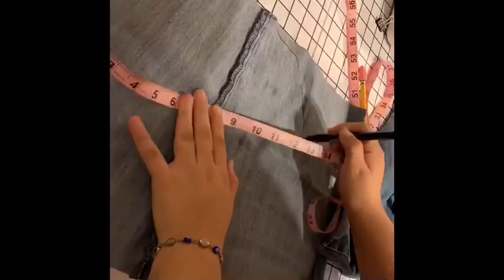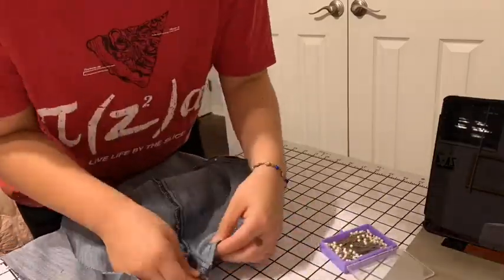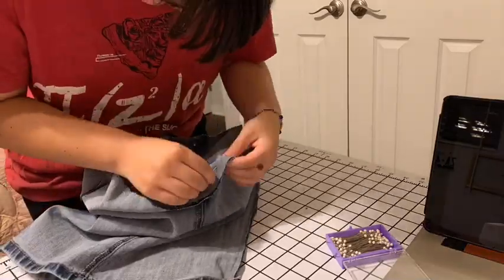And here I'm drawing a really rough circle using the tape measure. Make sure your circle is the same width as the bottom of the bag, and here I'm just pinning everything together, making sure it's going to stay still while I glue or sew it together.